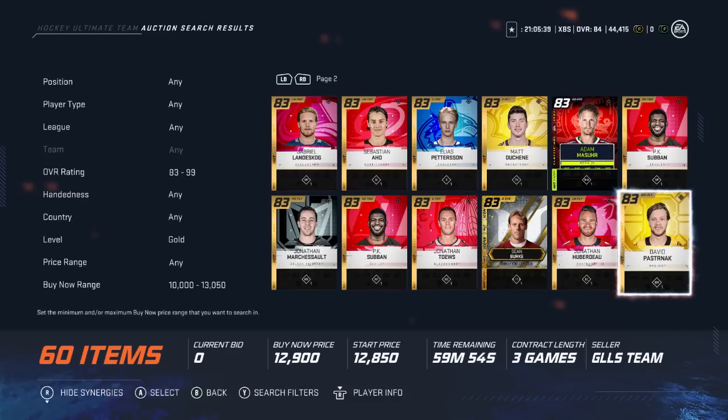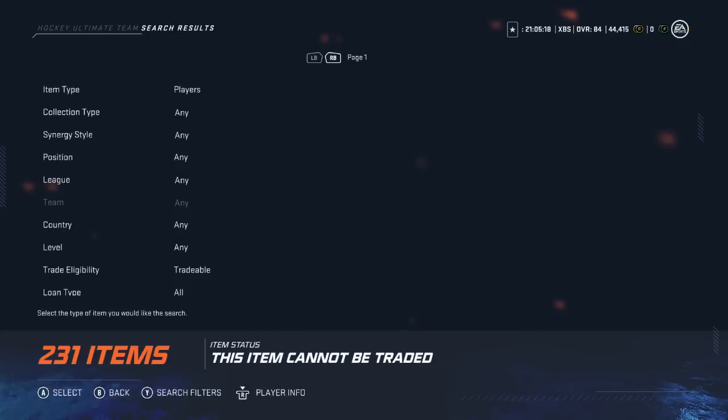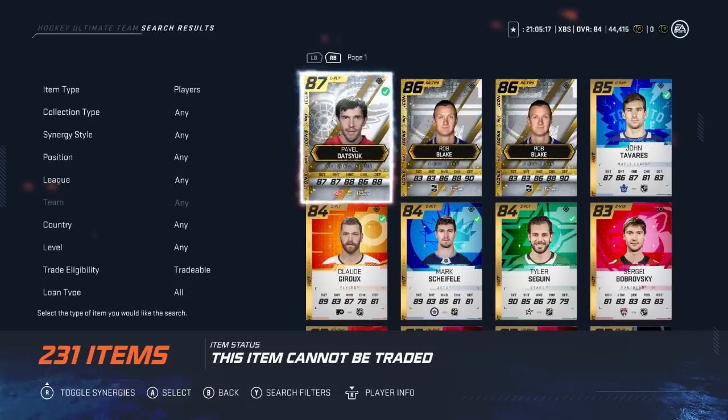If you know that Pastrnak is a better card than the rest of these guys, then you should automatically be buying that card without even knowing his price. It's a little bit harder to gauge when it's an 83 overall and everyone else is an 83 overall, but if it's an 84 overall and the rest of these cards are an 83 overall, then you know you got yourself a steal.